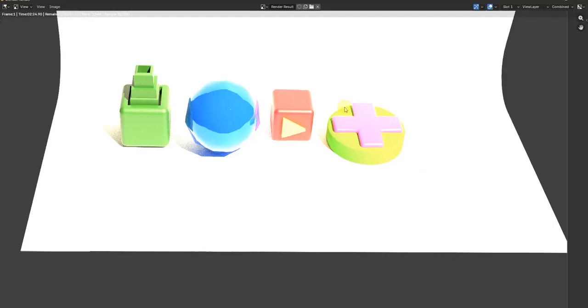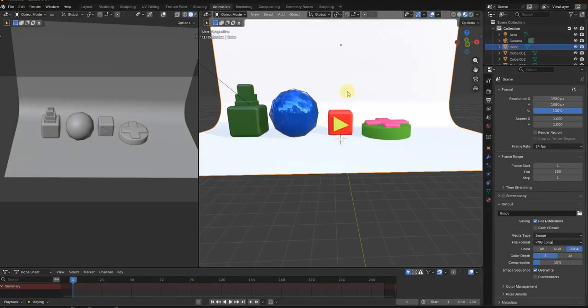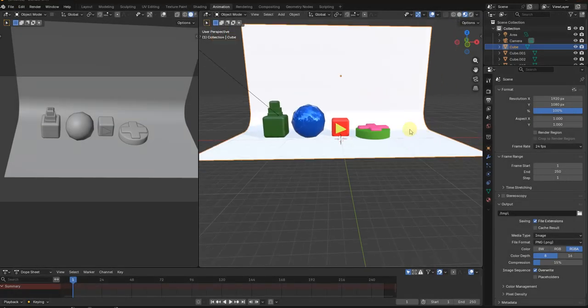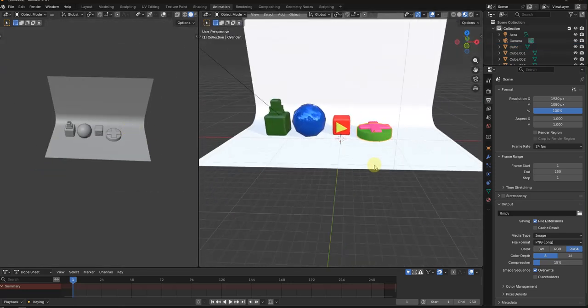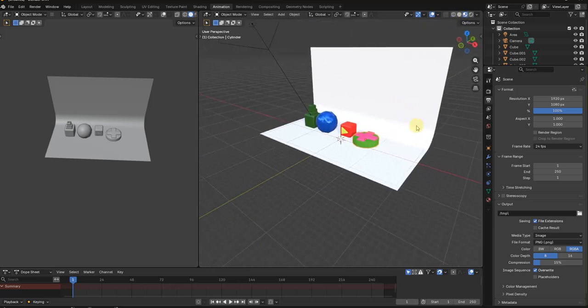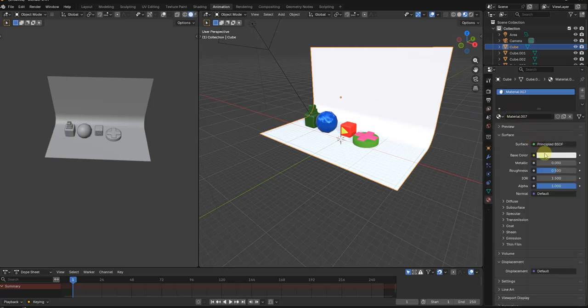And also, let's see which light I like more. It's kind of pretty, but I think I like this. So I'm gonna turn both of these off, and then I'll render it with just this light. So let's render this and see how it looks. I think it looks amazing. Well, I am very happy with this. I hope you have a lot of room to play around. I really enjoyed making these.